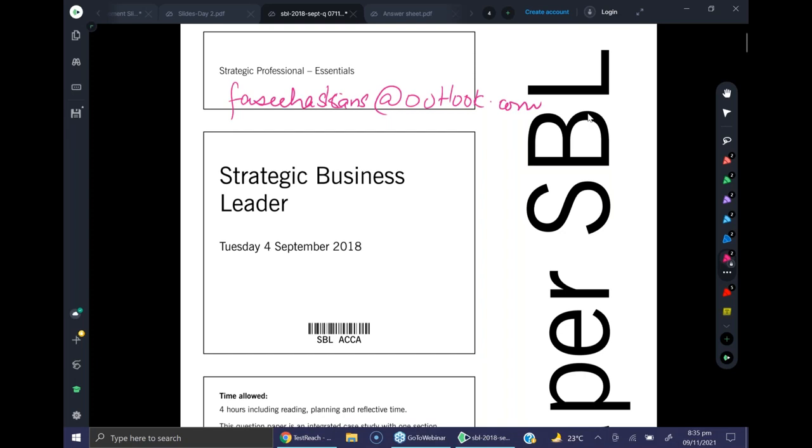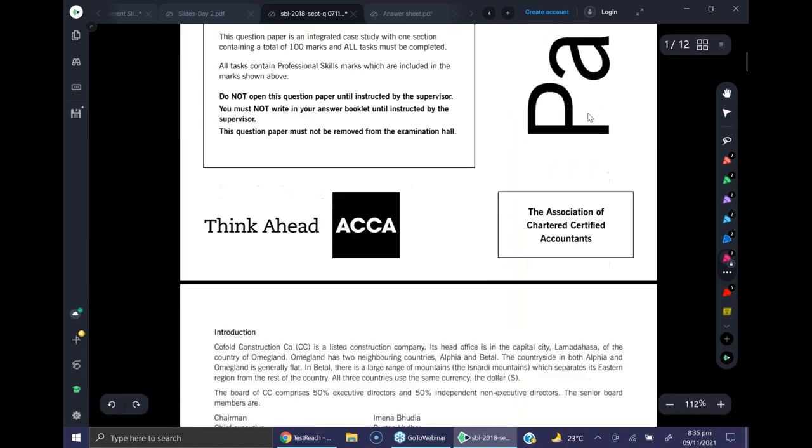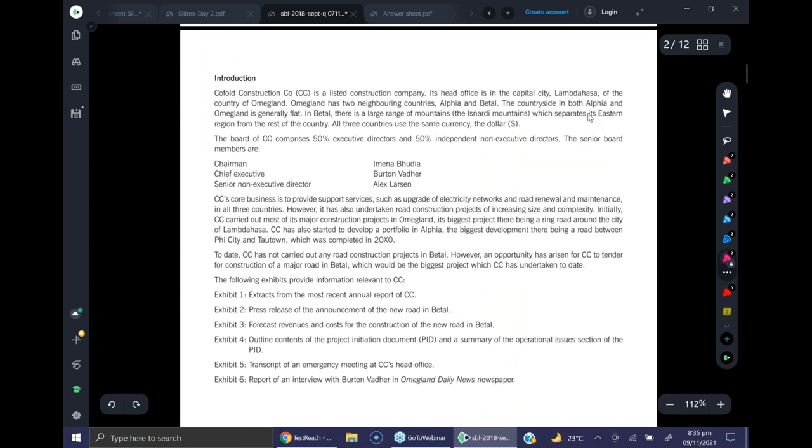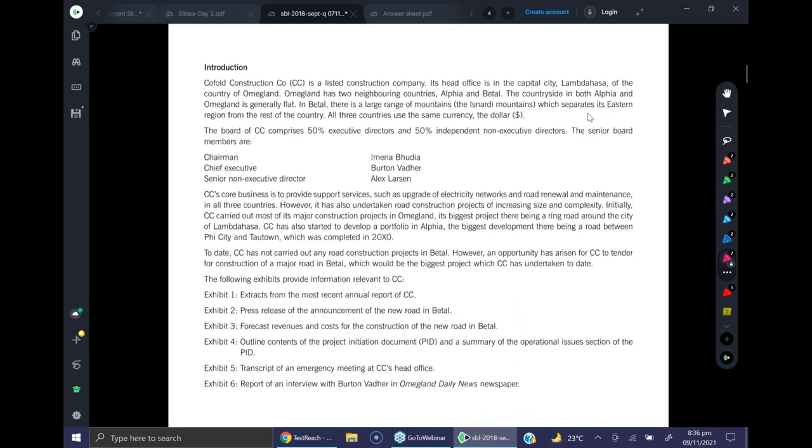So this case study, September 2018. As I said earlier, your exam is going to be computer based, so the presentation of information will be different, as you already know, but I'm using the PDF version because it's easier to annotate. Most of the time, the first exhibit is the introduction of the company. Then you get all the tasks on the left-hand side of the computer-based exam, and then the rest of the exhibits where the information is. So I'm going to start by reading the introduction. Everyone, please stay with me.